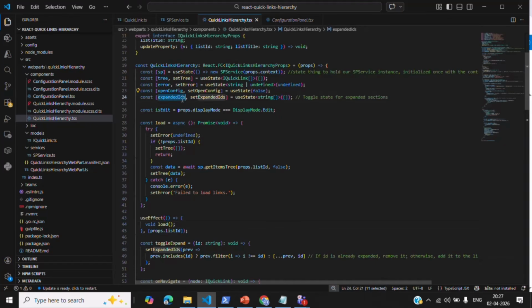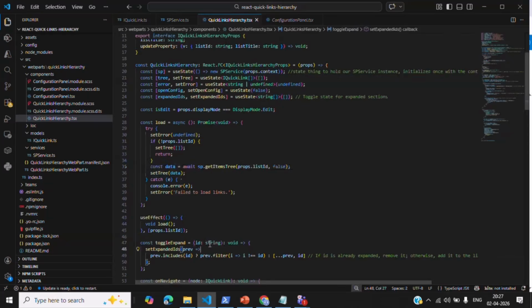Here we have expandable and collapse, and that is happening from here. It first loads all the values, gets the values from this SP object and stores them under a constant value data. Then I'm setting it up in the set state function.